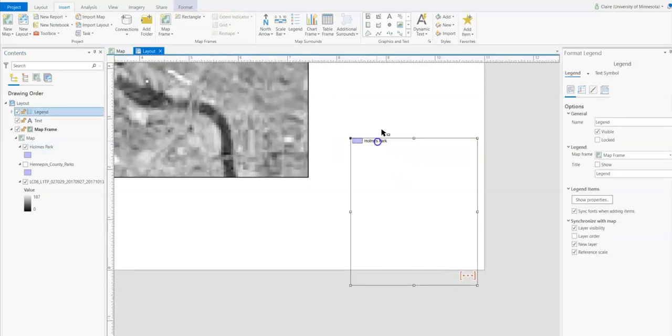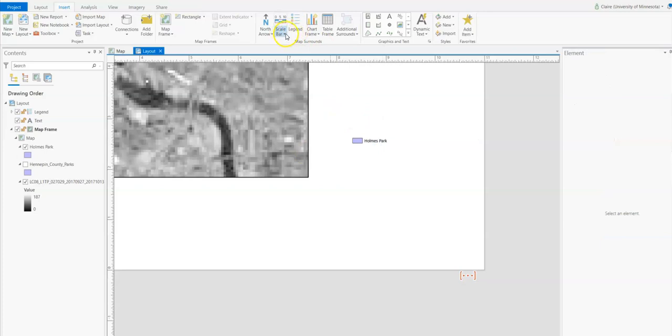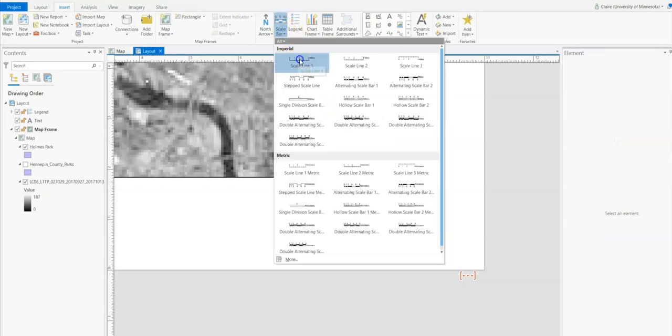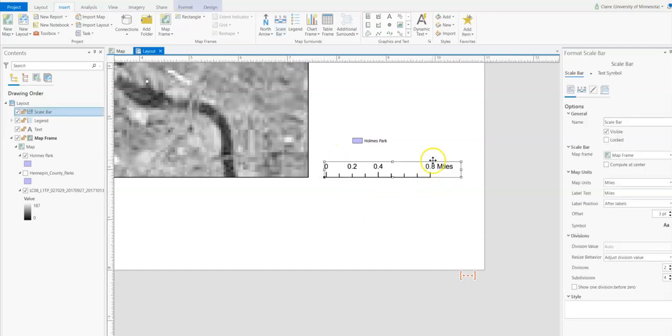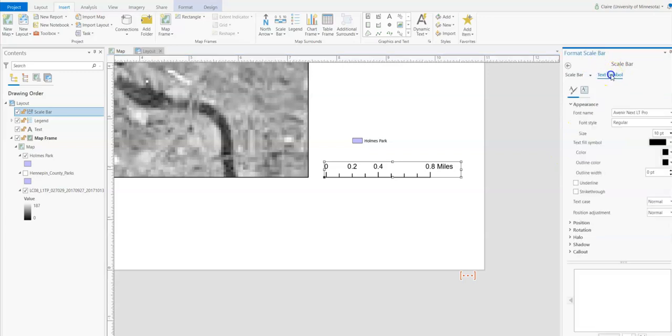So there's that. Next, we'll need a scale bar. Click down there, select that. Again, click and drag. You can go ahead and adjust this how you wish. I'm gonna make sure that I change the font to lowercase because I just like how that looks a lot better. And then the font is a bit big.